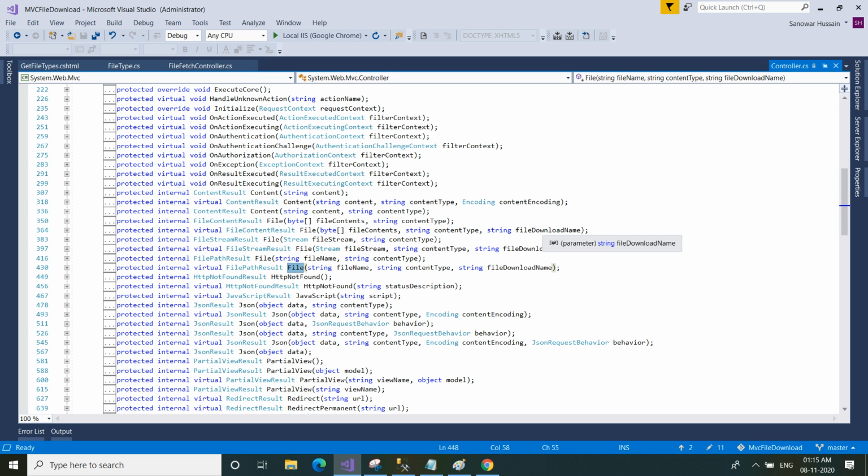Let us go to the controller. So here we are using the form of the File function where the first parameter is a file stream.